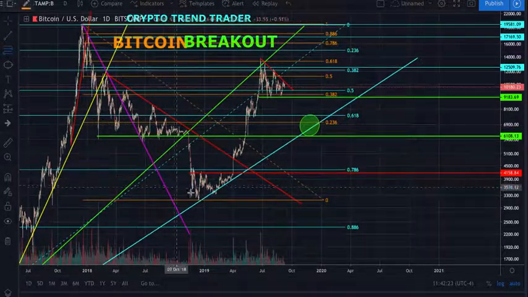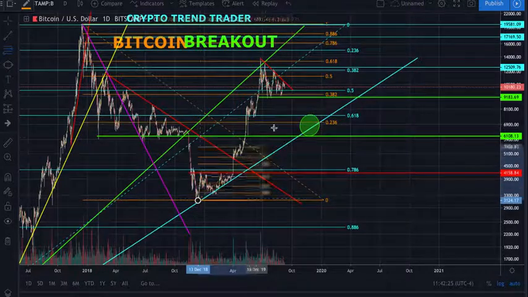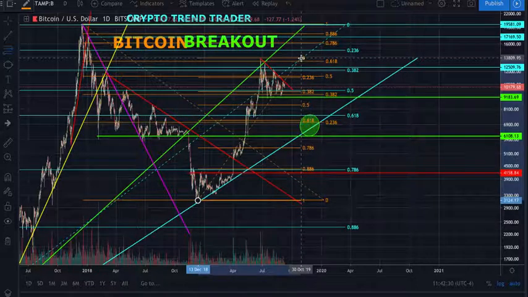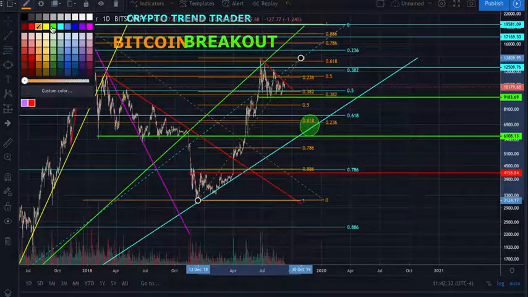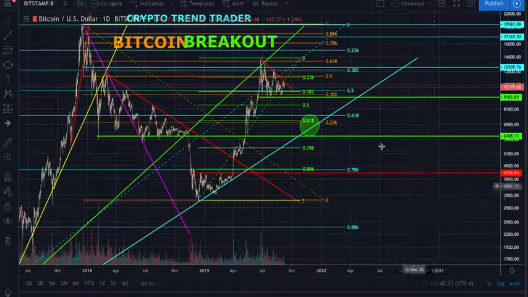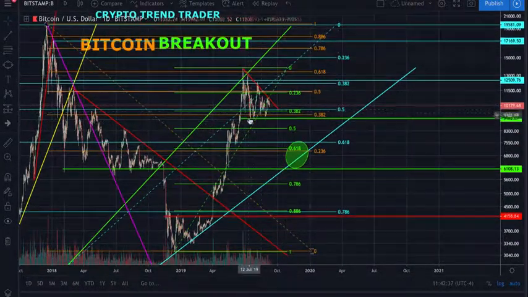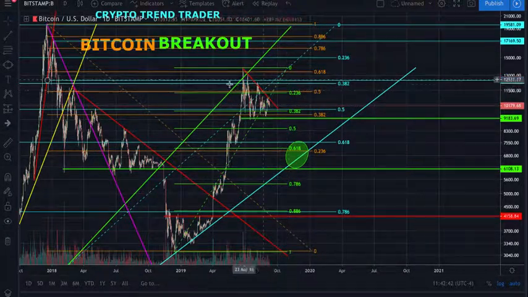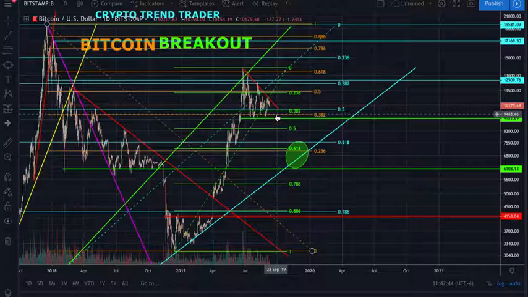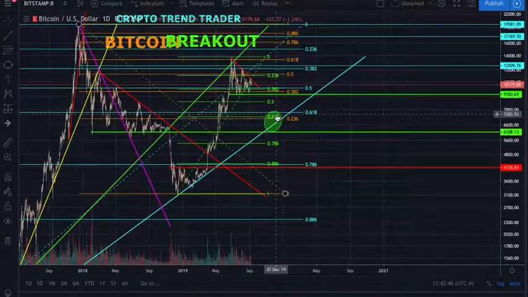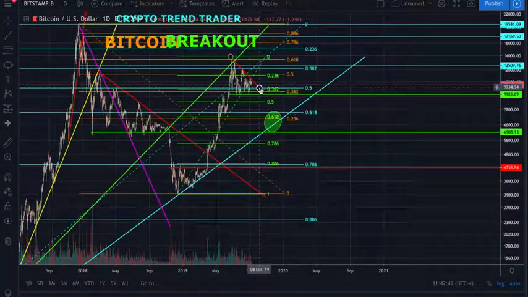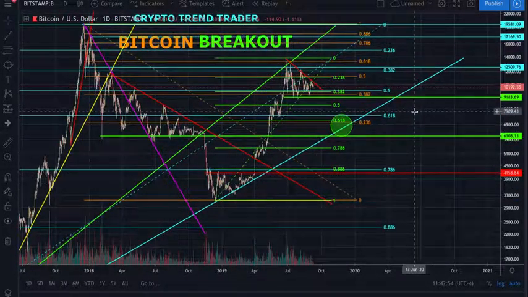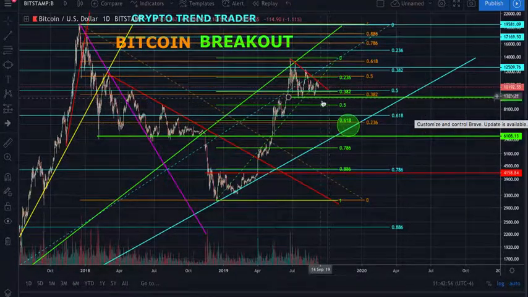And now we're going to draw one more before it starts getting too crazy over here. This one is going to go from the bottom of this rally to the top of this rally, and I'm going to go ahead and turn that one green. And now again, you'll see all these lines corresponding, all these zones. And this has essentially been our trading zone here between the 382 and the 0.5, and we've basically just been bouncing around inside of these. So now we have a ton of these horizontal supports. We've got some strong resistances. We can essentially get an idea of where we expect our target is.